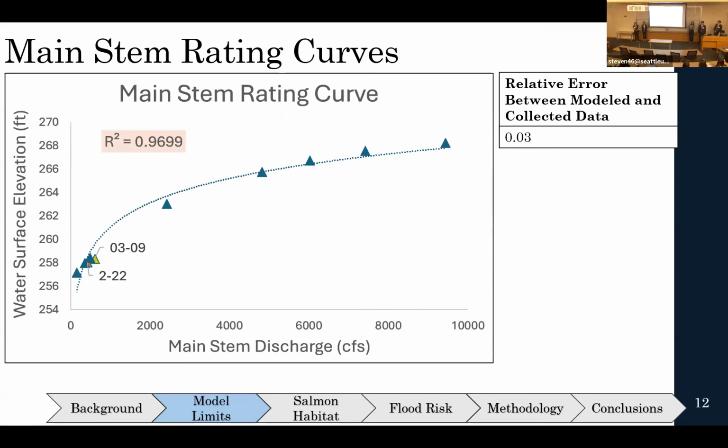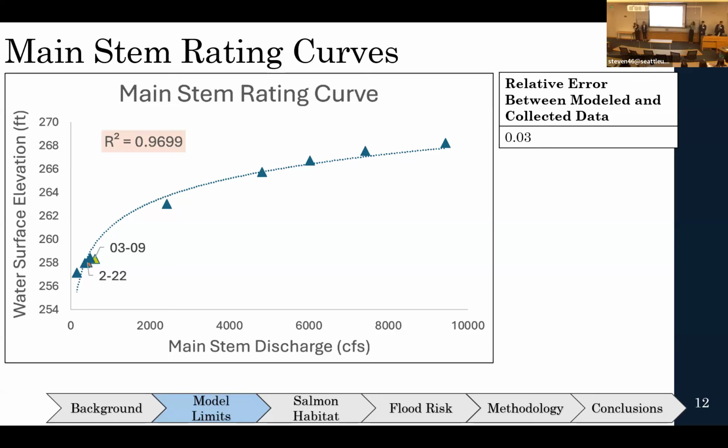As for the rating curve, a rating curve is going to be a graph of the water surface elevation at a particular point within the channel versus the discharge of that channel. So taking our ADCP collected data shown in the colored triangles along with the labels, we plotted that on the same graph with the modeled values, which are going to be seen as the blue triangles. So if our collected data fits the modeled trend, that's a good indication that the model is accurately representing what's happening in the channel.